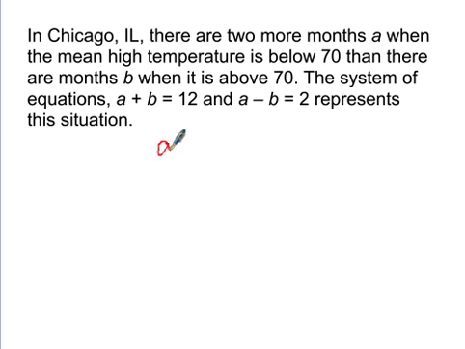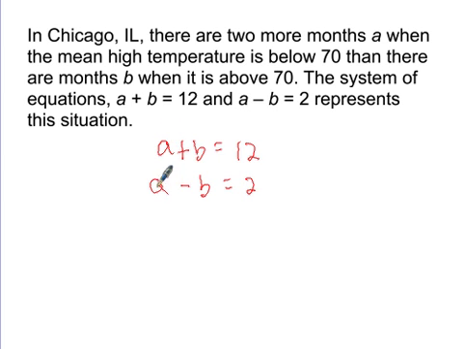We're going to write out this equation, A plus B equals 12. And I want to line up beneath it all of the elements of this equation that are the same. So I want to make sure it's in the same order. So this is going to be A minus B equals 2. Then what? You cancel out the B's and you get 2A equals 14. We're just going to add these 2 equations together. So this is one big addition problem right here is all it is.